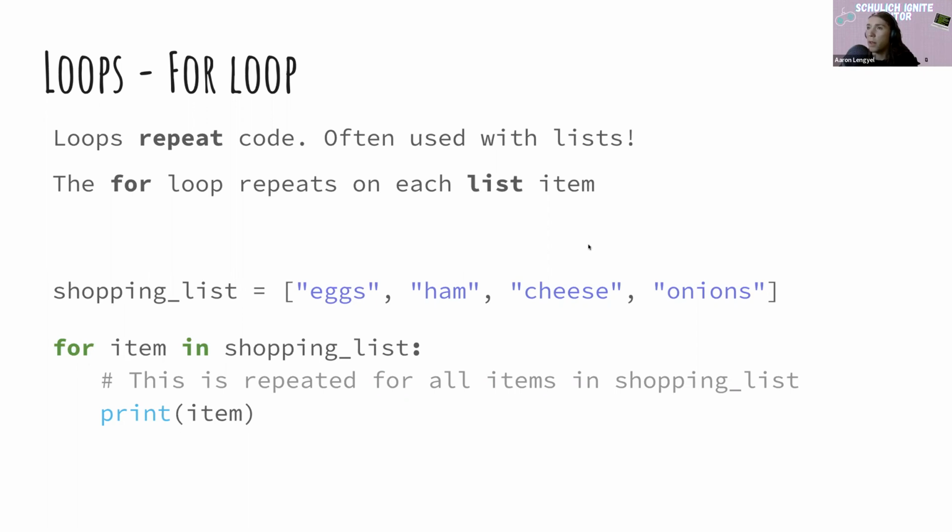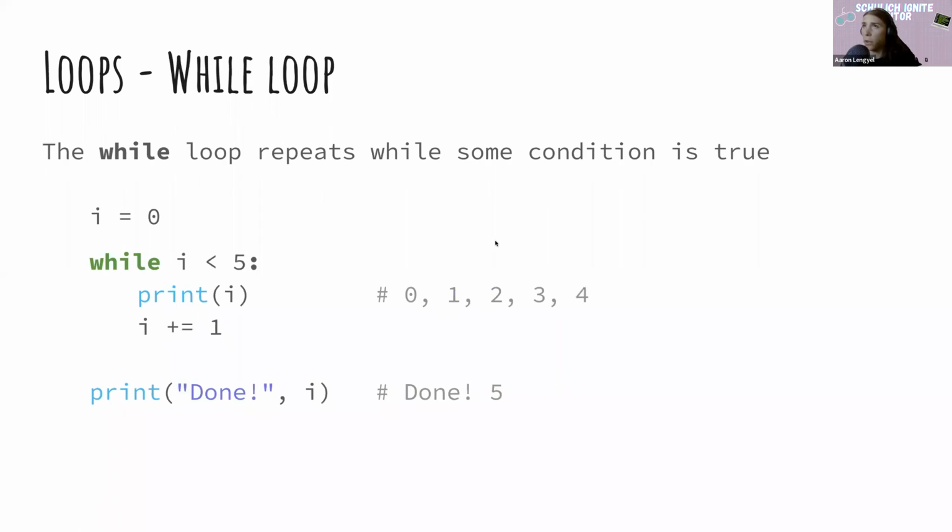All right, and we have while loops as well, where we start with some variable, and as long as some condition is true, we run this code and keep repeating it. So we can do a while i is less than 5, start i at 0, and just keep adding 1. This is going to run 5 times. And one thing to note is that every for loop can be described in terms of a while loop.